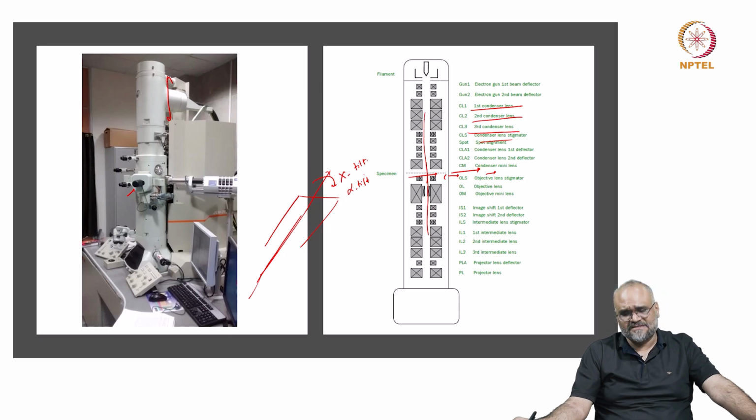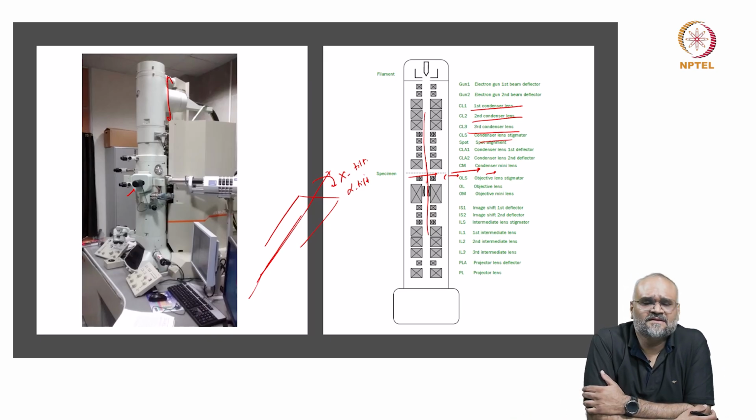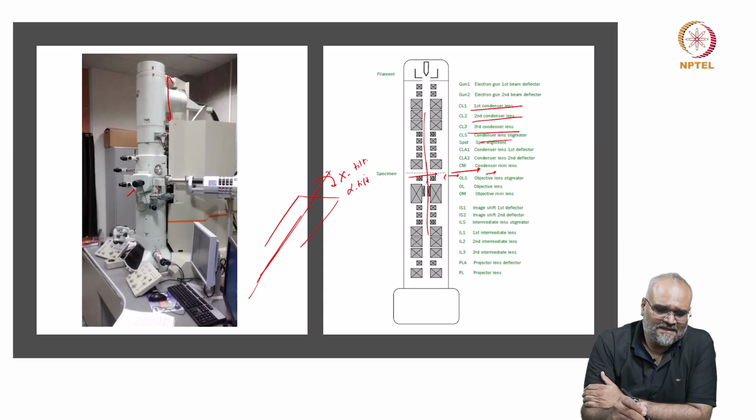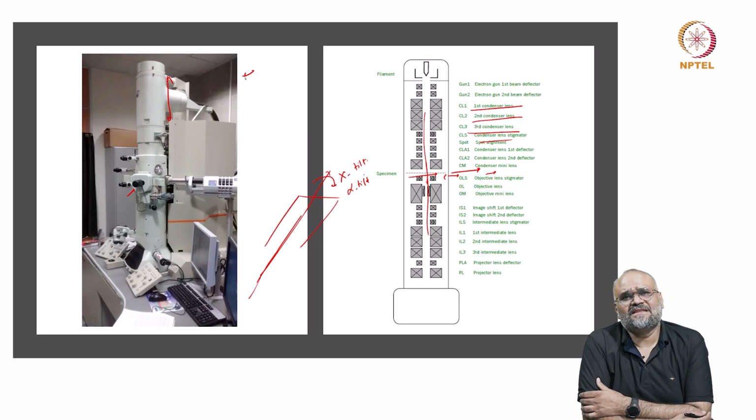So, let us now end this lecture here, and we will move on to a demonstration session where we will start by seeing how to load a holder in the lanthanum hexaboride filament TEM, and then we will also see examples from the cold FEG TEM, and we will look at some demonstration sessions on obtaining a basic set of images. After these images are obtained, we will start analyzing the data that we get, and we will correlate it with the intensity variations like we saw on the previous slide. Thank you.